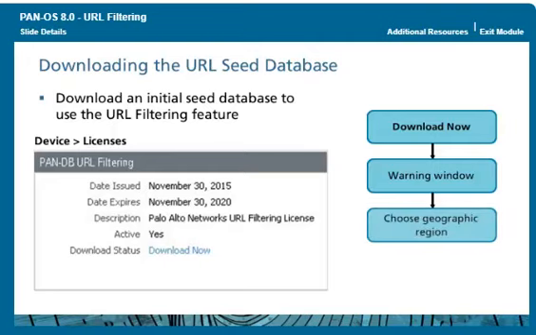When you download the Initial Seed database, you must select a region: North America, Europe, APAC, Japan, Latin America, or Russia, for instance, each of which contains a subset of URLs most accessed for the given region. By downloading a geographic-specific seed file, the firewall is able to store a much smaller URL database, which greatly improves lookup performance. If a user accesses a website that is not in the local URL database, the full cloud database is queried, and the firewall will cache the new URL in its local database.